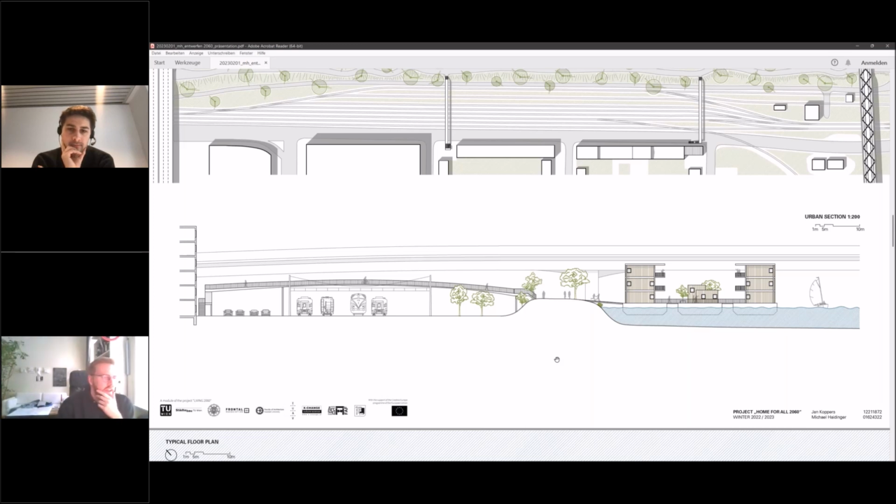And with the height of the existing buildings, we tried to keep what is from our point of view the biggest quality of the existing structure, the nice view to the Danube, and also the other side, the Danube Island, it's called here. So we wanted to keep that and even have more quality from this side.